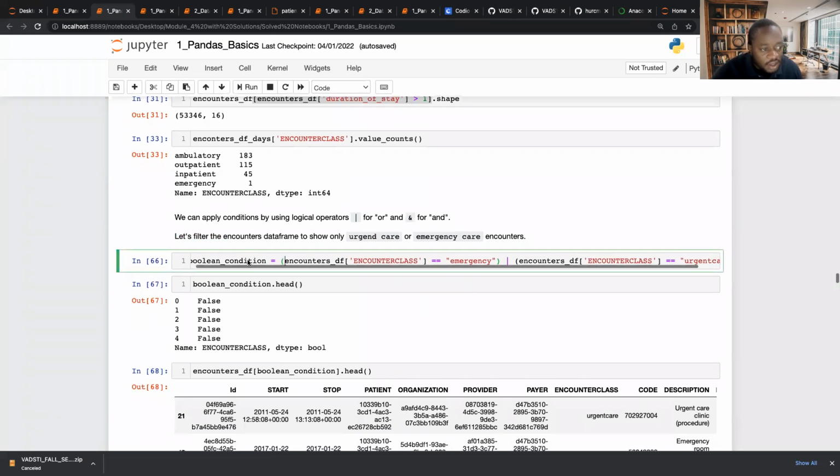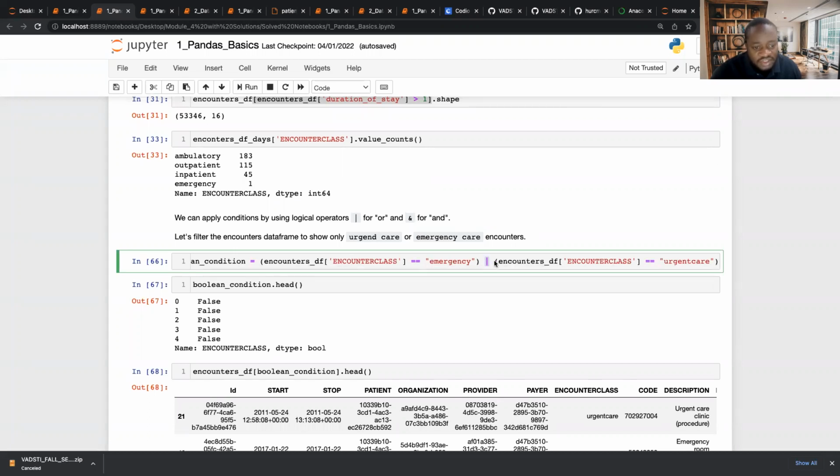If y'all can see the condition here, we have multiple conditions inside. The first condition is saying, fetch me the patients in which the encounter class, remember, the encounter class is the column that contains the type of visit, whether it's an emergency, outpatient or inpatient, is of type emergency. And then you notice this really interesting character.